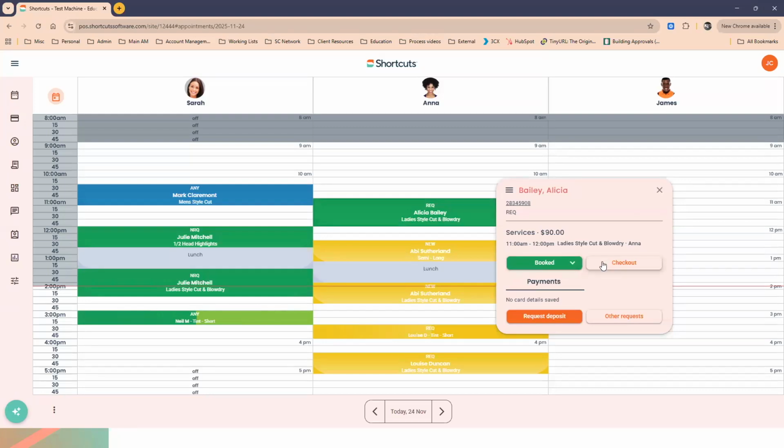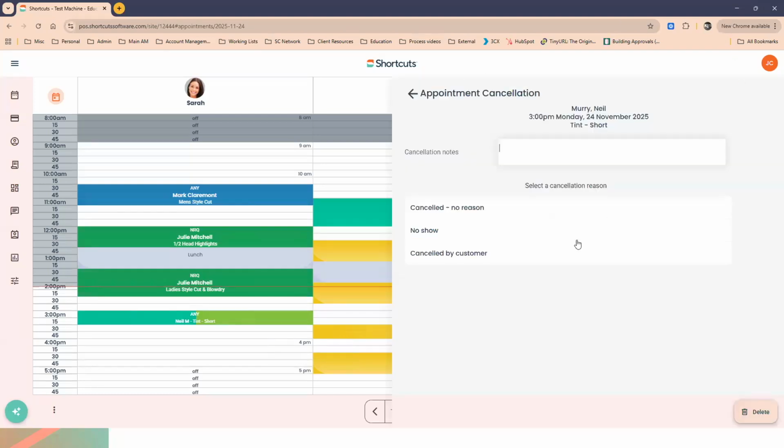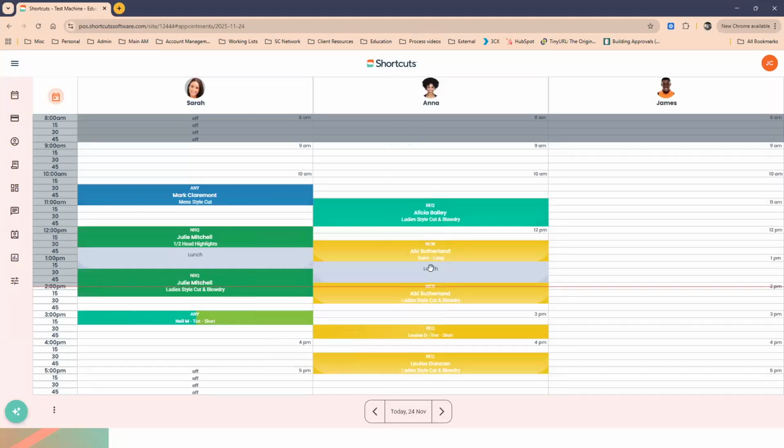We don't really have the checkout in Cloud Appointment Book, but obviously we can update the transaction in there. But if I click on booked, I can move through and say that this client's arrived. So we can skip past confirmed. If I just close that back up. Yep, so we can say the client's confirmed.